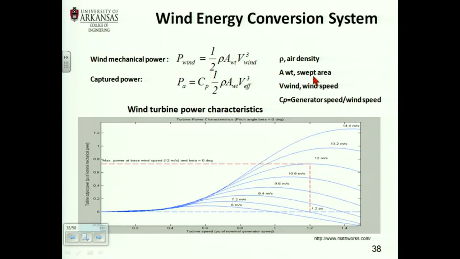And you see how some of these things that are happening, you can look at an equation like this and say, well, if I have the same wind, but I want to extract more power, I have to change this. Well, I cannot change the air, right? The air density stays the same. The only thing that I can change is basically the swept area, right? Which is the one covered by, like that.